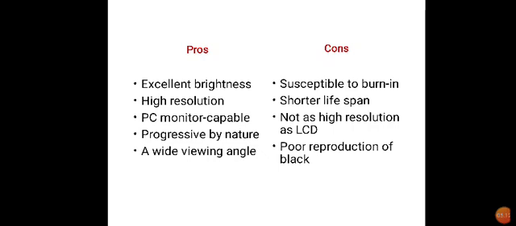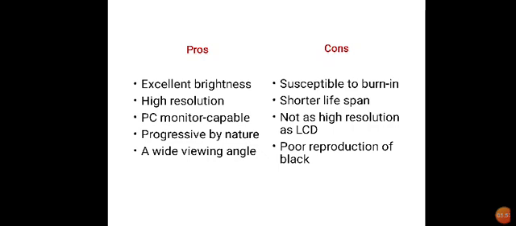Now you might be wondering, what is progressive by nature? As we know, plasma systems don't use a scanning electron beam to create a picture. Instead, all the pixels on the screen are lit up simultaneously. So progressive video sources display progressively on the plasma system, right? So there won't be any delay in the video being displayed on the screen after some interval of time. Since all the plasma cells are lit up simultaneously, we have this advantage in the plasma TV.